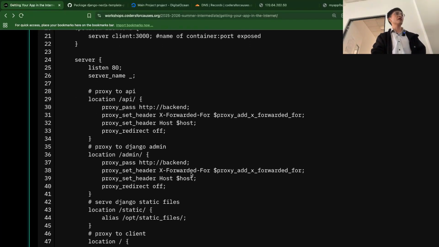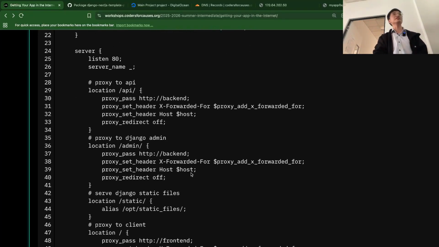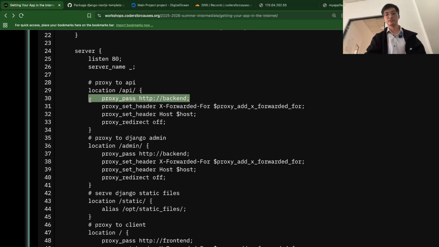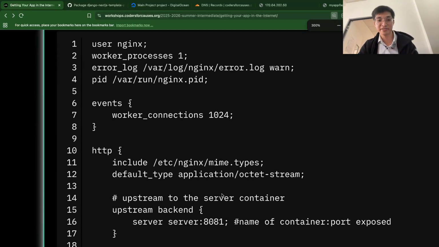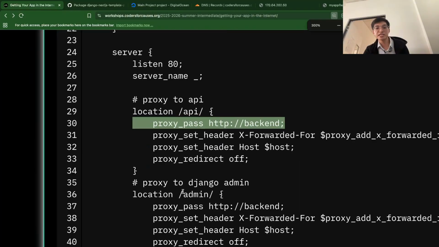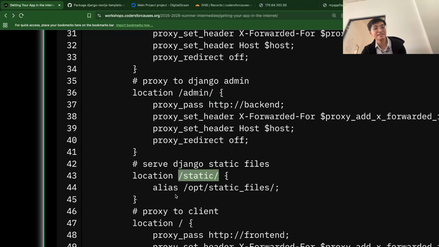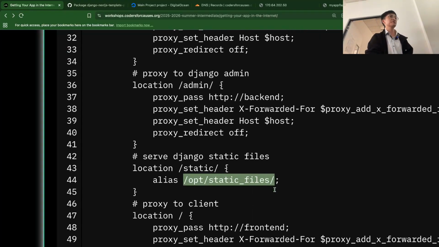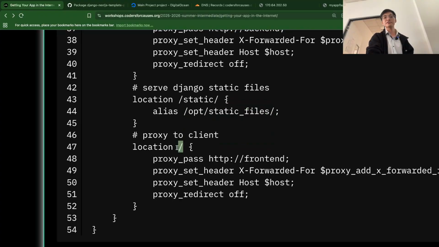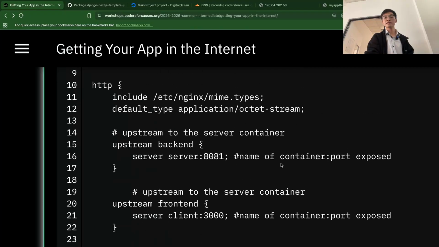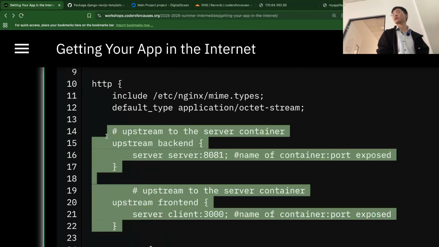I know that there's a lot of things that you're seeing, but I'll show you the important bits. /api over right here. There's a proxy pass going to the backend. And let me just zoom that in. /admin over here. There's a proxy again to the backend. And then the static. There's just an alias on the bunch of static files right here, HTML, CSS, and JavaScript. And then your client, or your front end. Proxy to your front end. And then these are the aliases right there.